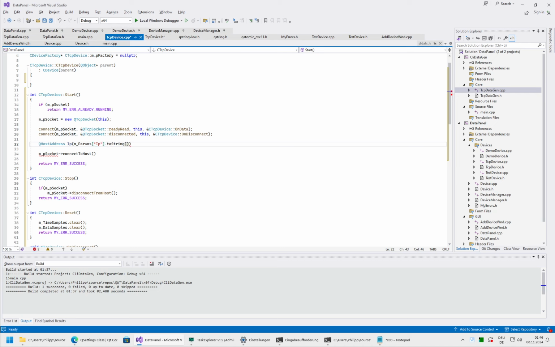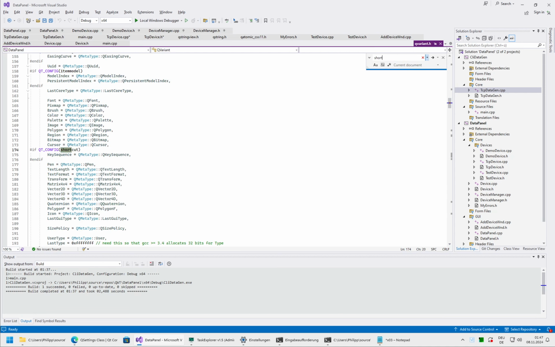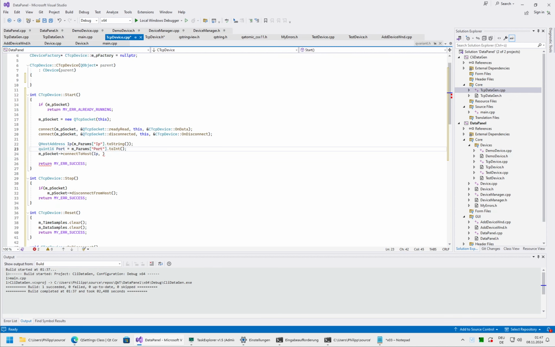Should be toShort, don't I have toShort? Okay, old versions of Qt had this. We could go with uint, but we don't have a... Okay, they don't support shorter types than int, so let's go with toULong, and then we just cast to the shorter type to avoid a warning from the compiler.